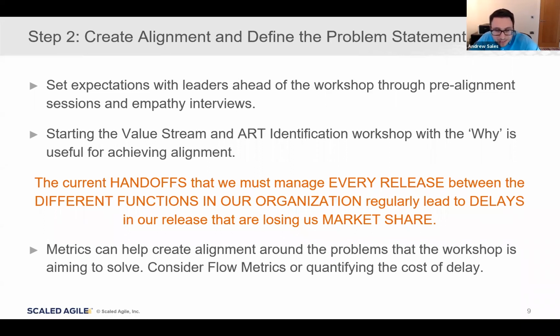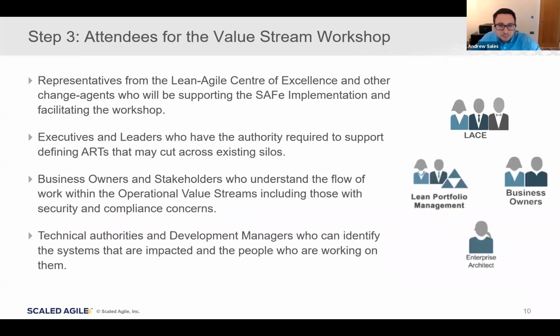And then, of course, even better is if we have some metrics to describe this problem. What are our current lead times? How poor are our current levels of flow efficiency? What are some of the delays that we're realizing with our current release process? And if we were to quantify those as a cost of delay, what is the financial impact? And all of these things, along with the problem statement, really help to align people within and ahead of the workshop that there's something we need to solve here, and the workshop's going to help us to do that.